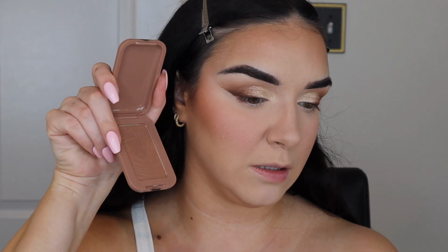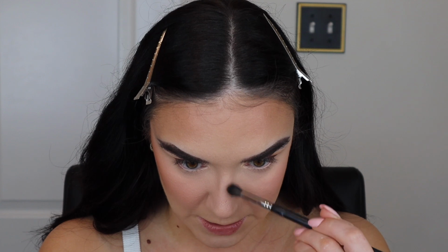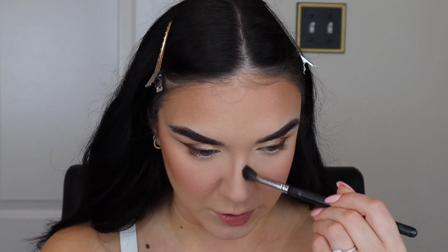I think I would like to try it in one shade lighter than this because again, it is pigmented. Just picking it up on a little eyeshadow brush so I can do my nose contour. It's really pigmented and I think I would like an option for when I'm not tan at all.